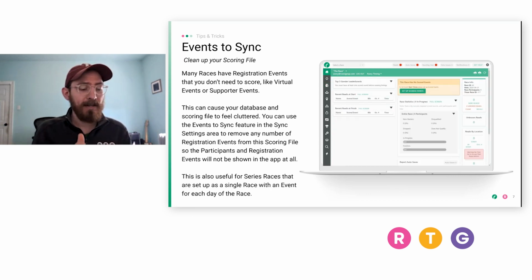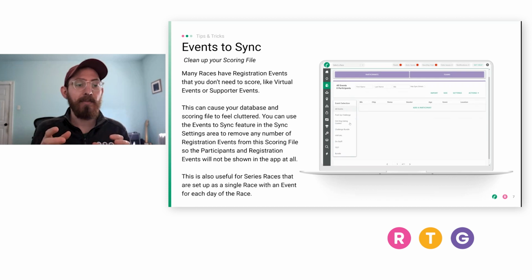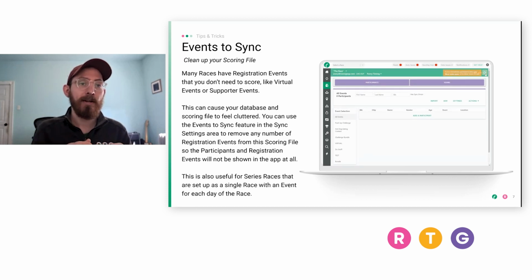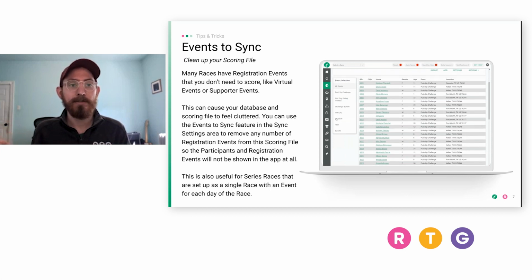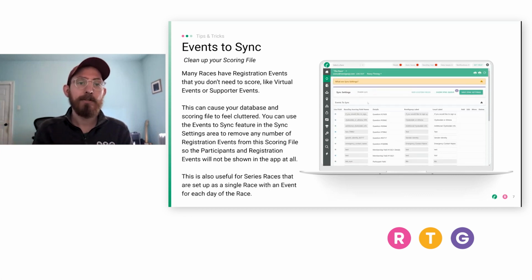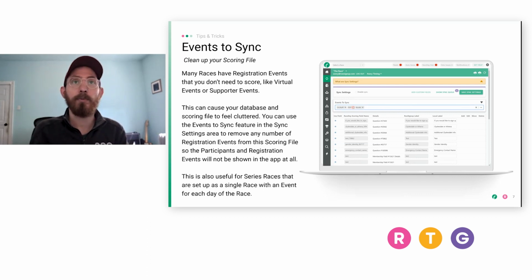So they set up that version of the race, score it, and back that up to the cloud and label it race 1 final or whatever. Now they have this instance of the scoring file with just race 1, and then they set up another one for race 2, race 3, race 4, race 5, and so on. So that's a really nice, convenient way to manage those kinds of events if you have that in the races you're working on.